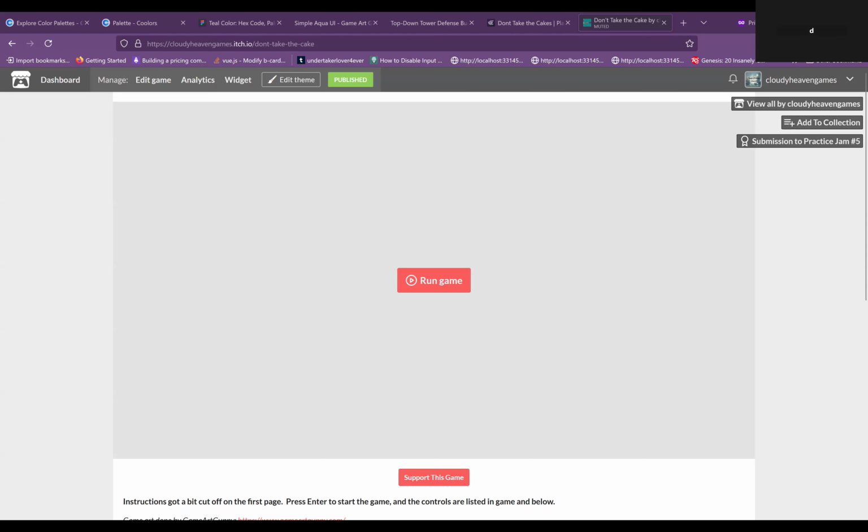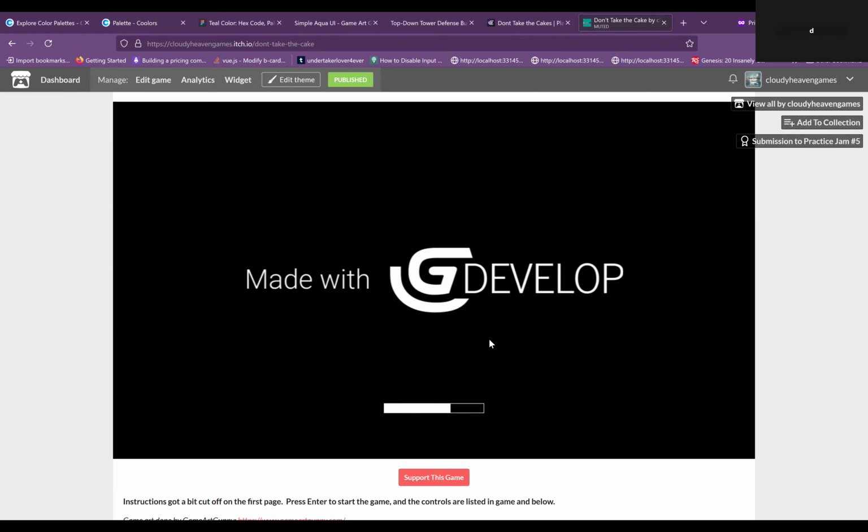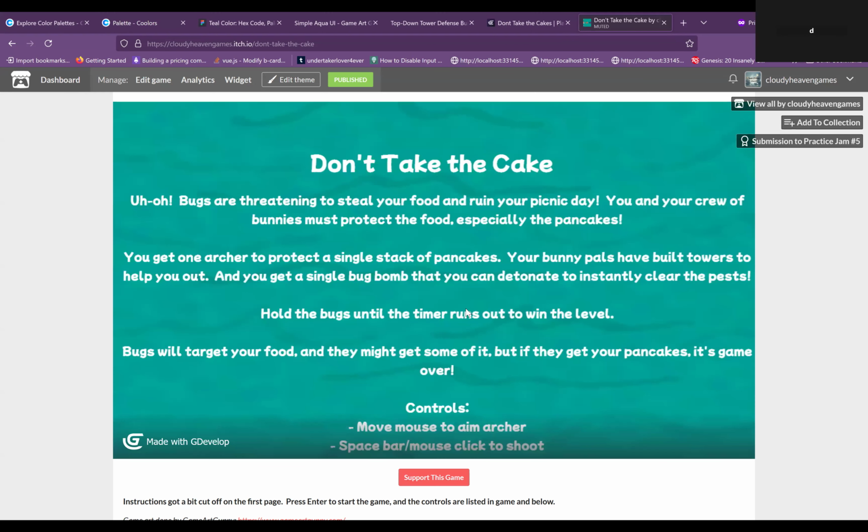All right, so let me just again show you that game I made for the game jam. Again, I made it in GDevelop. And like I said before, two big things were that number one, it was not mobile friendly because you can see here that you have to use the mouse and keyboard controls to play the game.